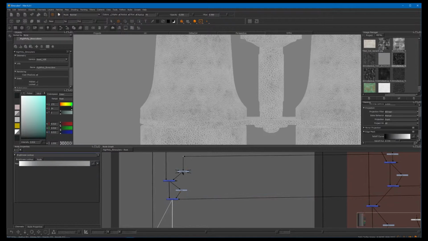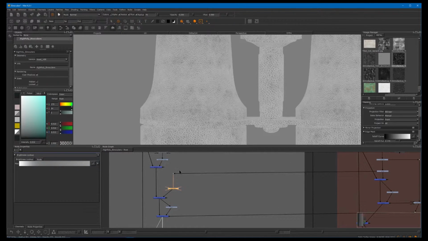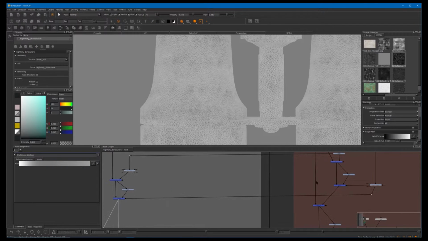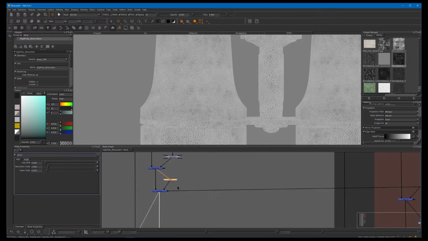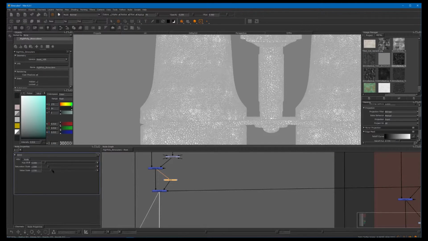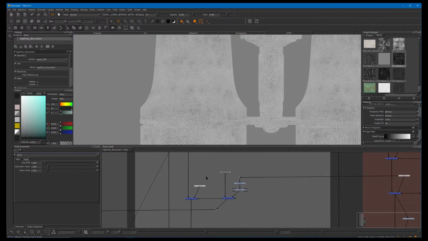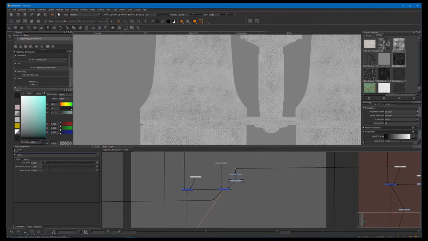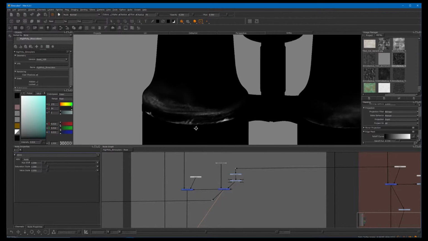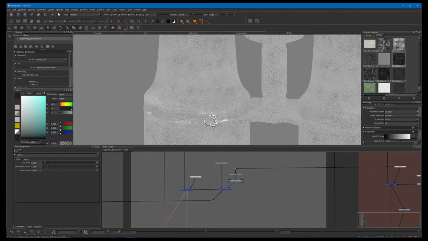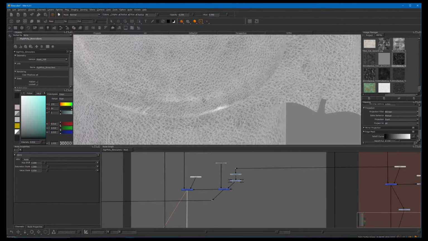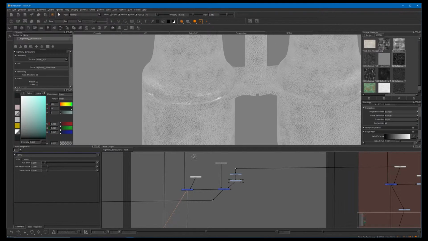As you can see here, I use directly the texture from here into here, but sometimes I will just use the nodes here as mask and then control the mask with an HSV. So here I've got an HSV and I just set the value as I want. Then we have this I use as mask, so this is the detailed paint. Use it as a mask, so I want the value here a bit more rough than the rest. So you can see this is brighter here on the bottom.